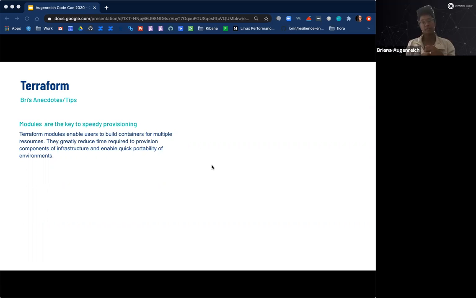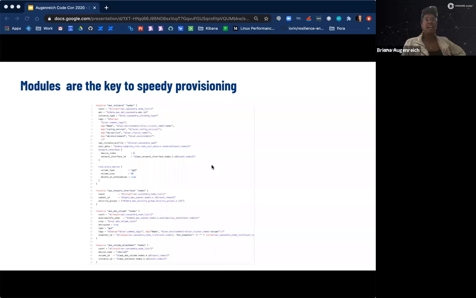multiple Terraform resources. So if I know that I have a Cassandra cluster, it always has to have a bunch of EC2 instances with a bunch of block storage on it. I can define a module around it that takes variable input and then be able to provision literally Cassandra clusters at the drop of a dime. You can see that here.